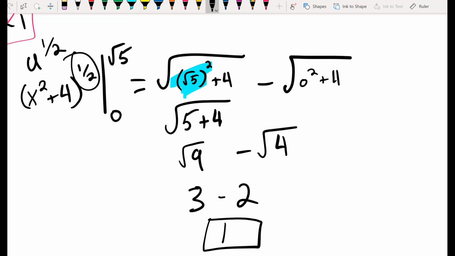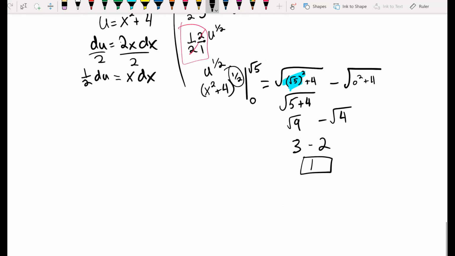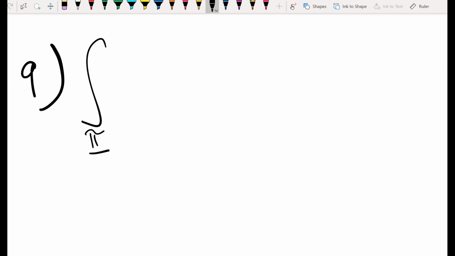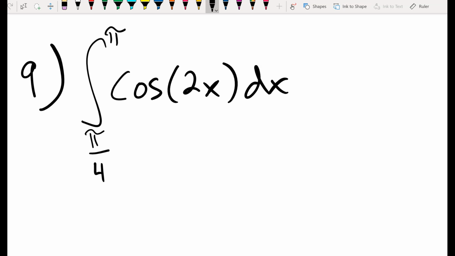So generally the ones we're doing, since we don't have a calculator, they will either clean up pretty nicely or very nicely. So let's just try one more example that's going to clean up very nicely. So if I take a look at, I think I called this number 9, the integral from pi over 4 to pi of cosine of 2x dx. So you might be thinking, trig, oh no, I can't do it. Not true. There's only so many values you need to memorize for trig, right? So some of those should jump out to you already.